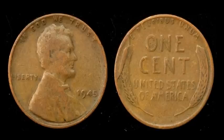This is probably the least greatest looking example that you will find, but this one has a pretty good sized cud here as well. Probably more of a retained cud because you still have a little bit of some of the devices that are showing through on that piece. But again, condition sometimes does not matter. This one is pretty well worn and loved. This coin right here eventually sold for $26.